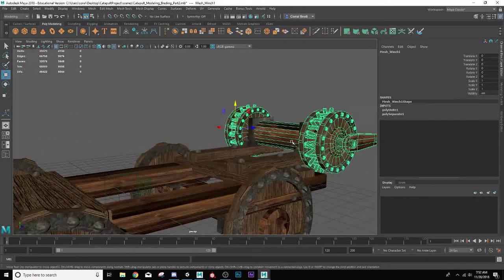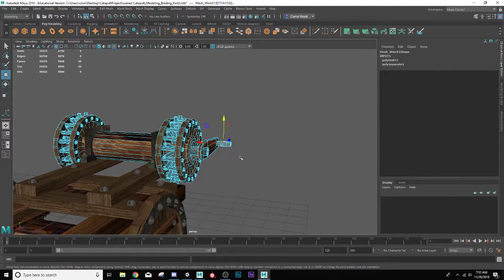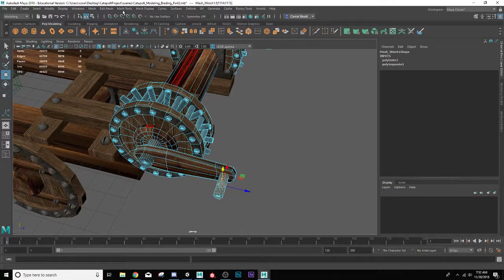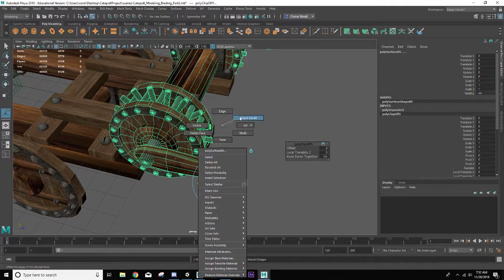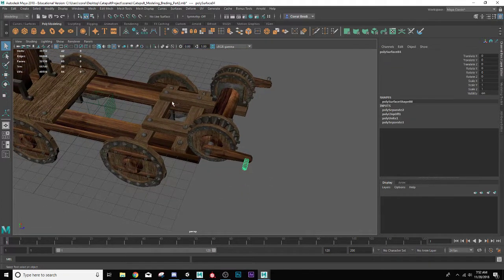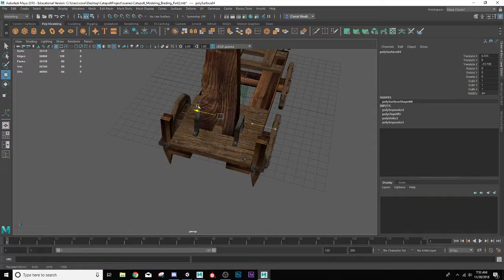Okay, so I already combined this down. So what we can do to borrow off this, though, is we can just go to face mode, select this chunk of faces right here, hold down Shift and press the period button, which will grow your selection. Make sure you have that whole peg. And then I'm going to go to duplicate face, or it's underneath mesh, edit mesh, underneath face, and duplicate. It's also this icon right here. There we go. So now I have a duplicate. So I hit center pivot, W. Now I have a duplicate of that mesh, and I can just bring this down over here. And this can be my peg that's going to go through.